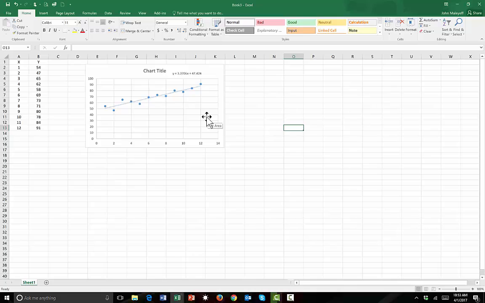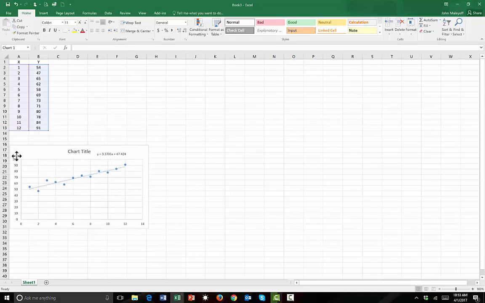Now there's two problems with using this approach, and it's actually a good approach to do quickly. One problem is that those values, the 3.3706 and the 47.424, are not located anywhere in the spreadsheet. So to use those in a follow-up calculation, you would have to actually intervene manually, which is not a great situation. The second reason that it's not a perfect solution for regression is there's a lot of information that it does not include that we might want to include in a normal situation. And you'll see that in a few minutes. So let's be happy with this though. In fact, we'll move it down here.